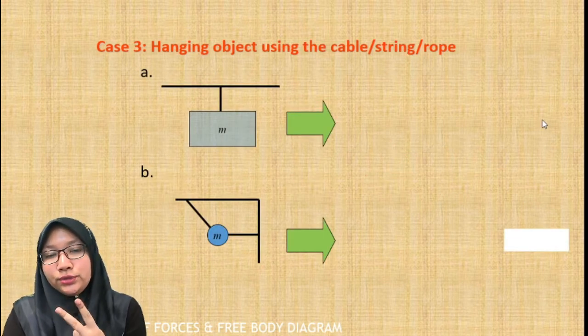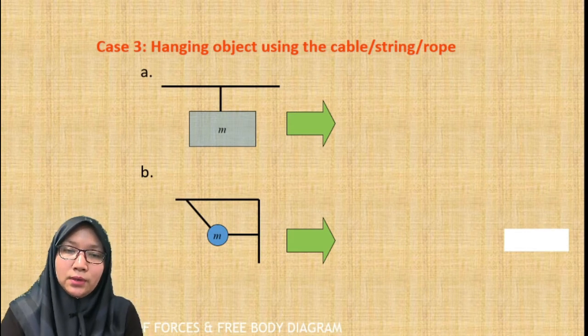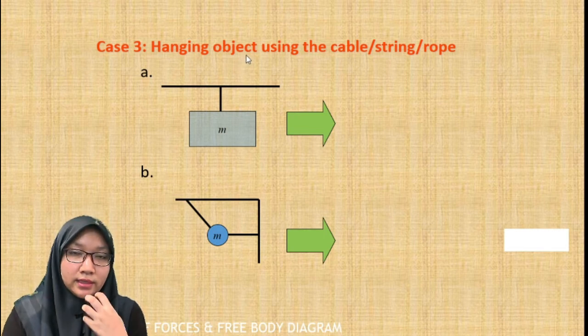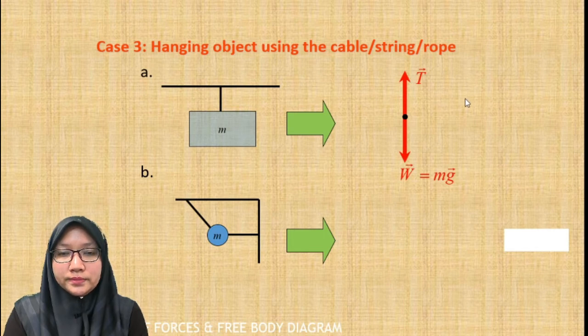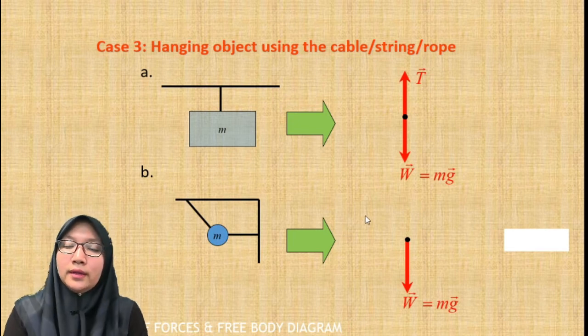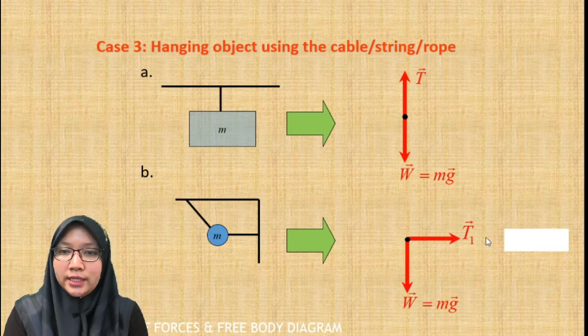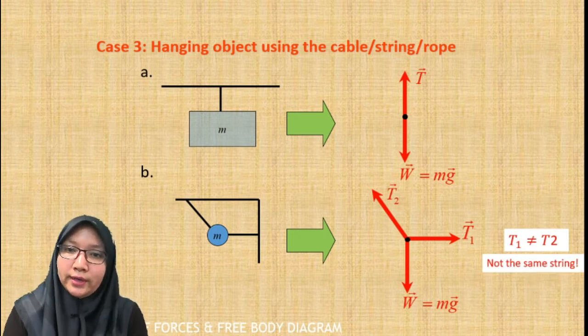Now, what happens if I have two different objects here, but hanging? As I mentioned just now, remember, a hanging object doesn't have normal or reaction force. So the only forces involved here are the weight, obviously, and also the tension upward. Tension is always opposing the load. What about the second one here? You have two strings attached to this mass. Yes, you have tension, but they have different tension. So tension here is T1. Tension that one is T2. T1 and T2 are not the same value because they are not attached to the same string. Be careful with that.